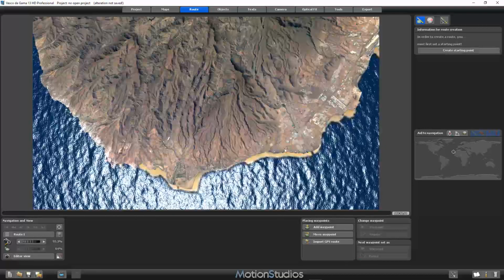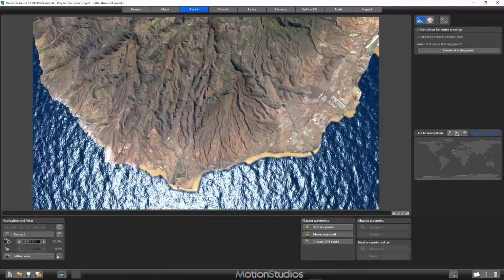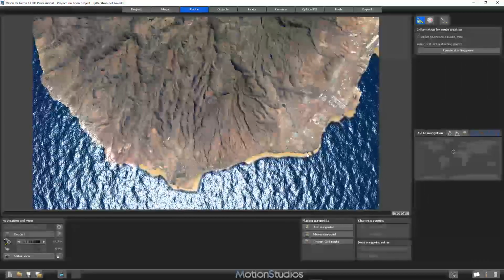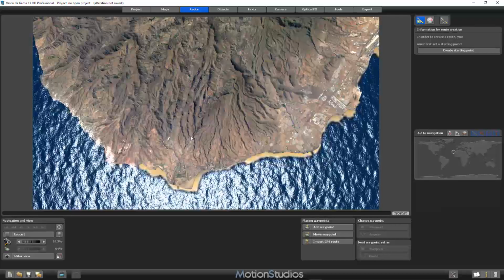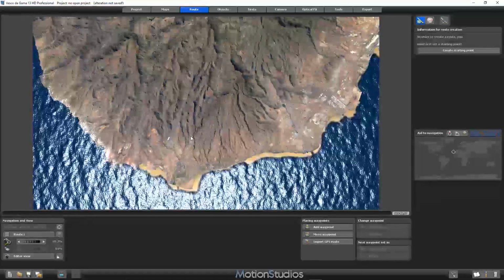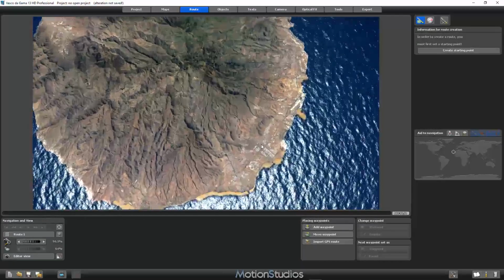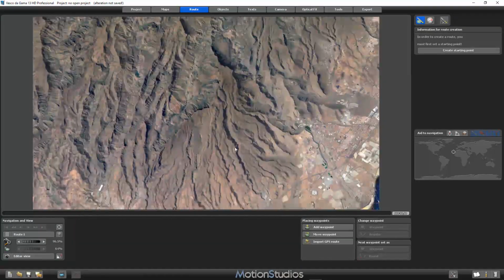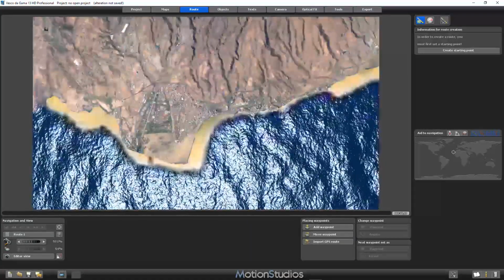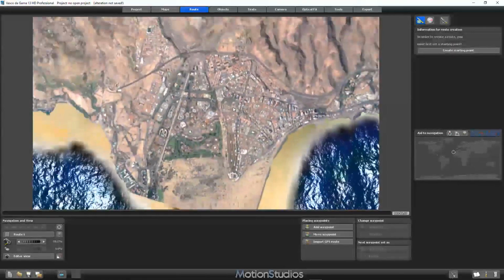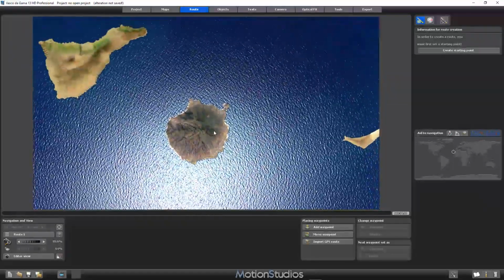You can see I've not placed my map as exactly as it should. You are seeing here some parts of the basis map underneath. That's the reason why you should note down the coordinates so that you can correct this. But you can see the effect. We have a very high level of details right now. You can see here the south of Gran Canaria, here the dunes of Maspalomas, Playa del Inglés, and so on. So this is a very great tool.